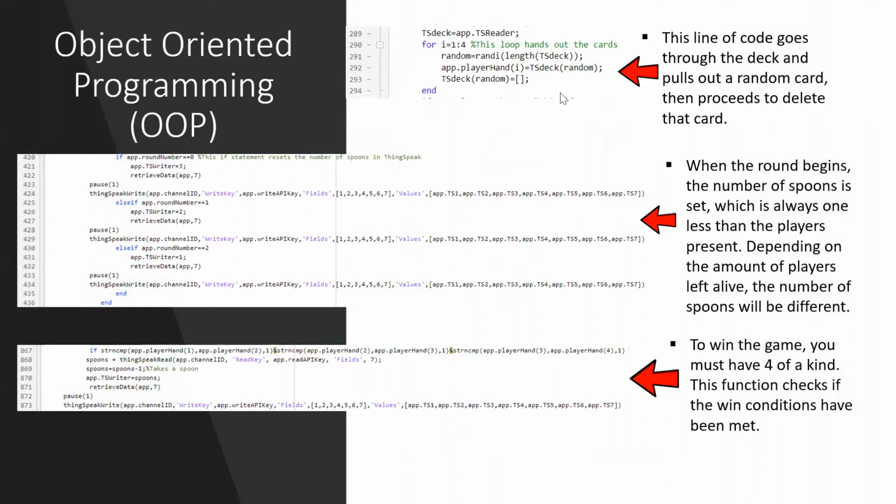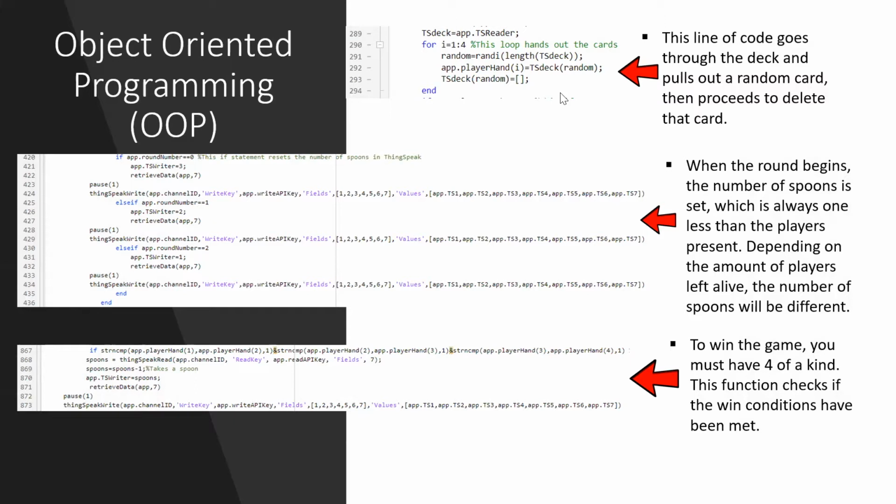The next part is where we talk about our object-oriented programming, which is basically just all of the functions that went into the code. So when starting the game, the important functions are setting all the values, which I generally just had player one do, and handing out the cards. For handing out the cards, I just had a simple loop that takes a random card from the deck 4 times and puts it into your hand. And then it erases the cards from the deck, so it's as if we drew the cards.